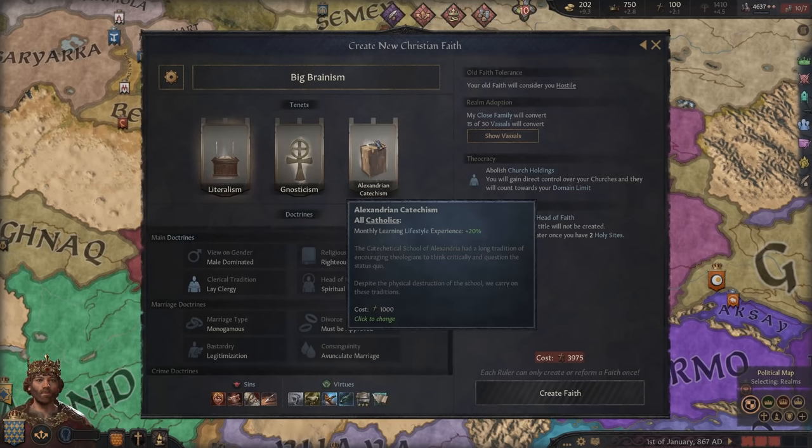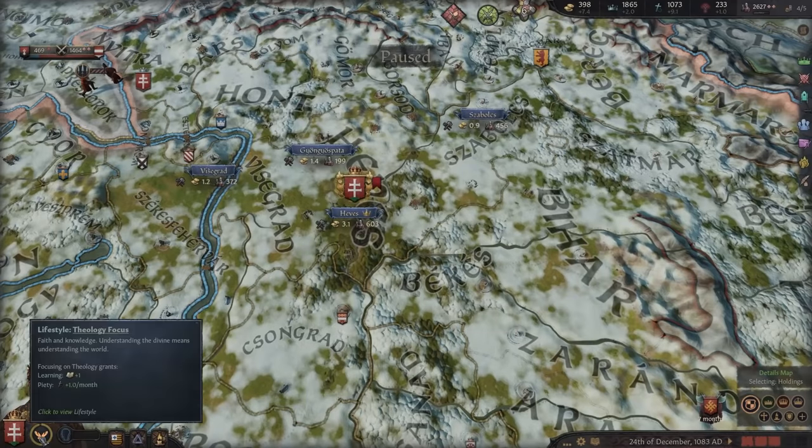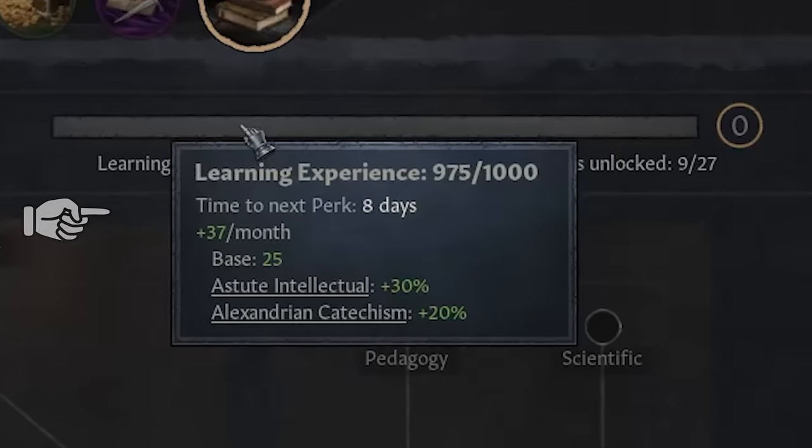And the third tenet that I would suggest to use in this religion is only available if you're coming from a Christian background, and this is actually the Alexandrian Catechism. This tenet, very simply, just gives you a plus 20% bonus to all of your learning lifestyle experience, which is, again, a perk tree that you're going to want to go down if you're going to want to do a heavy research and development game. So getting the extra 20% goes a long way over here.